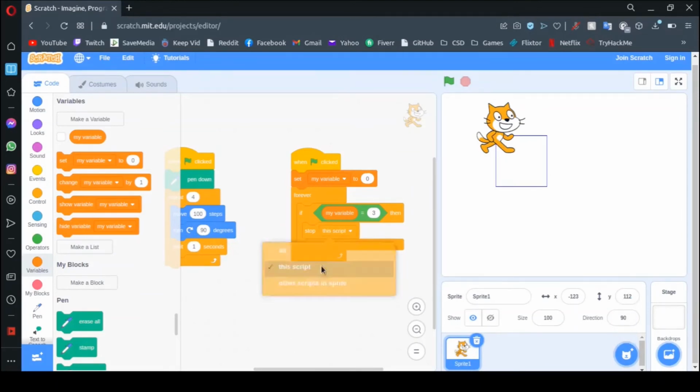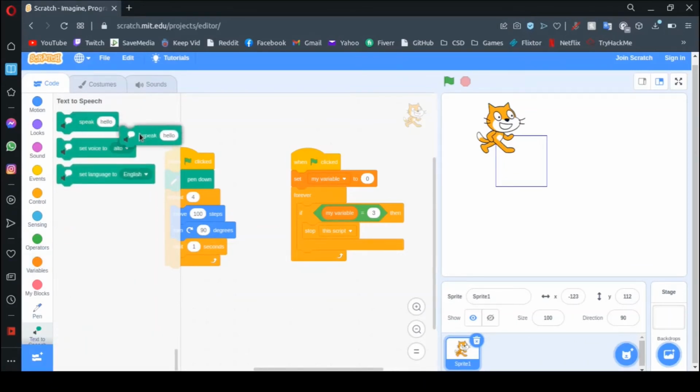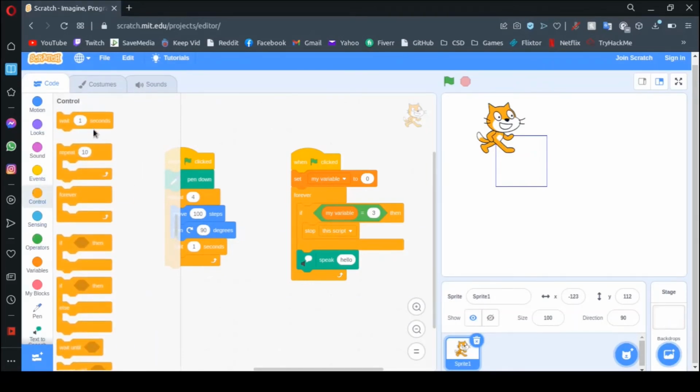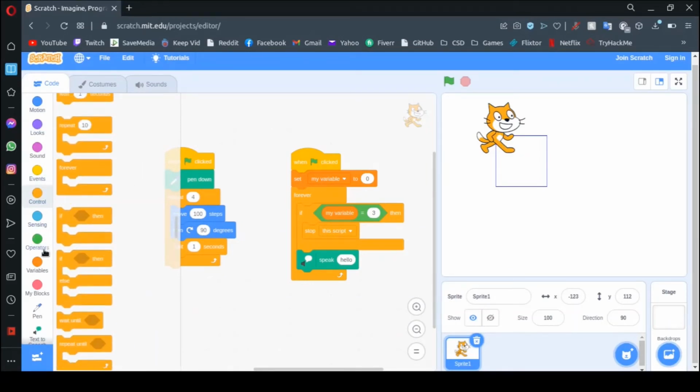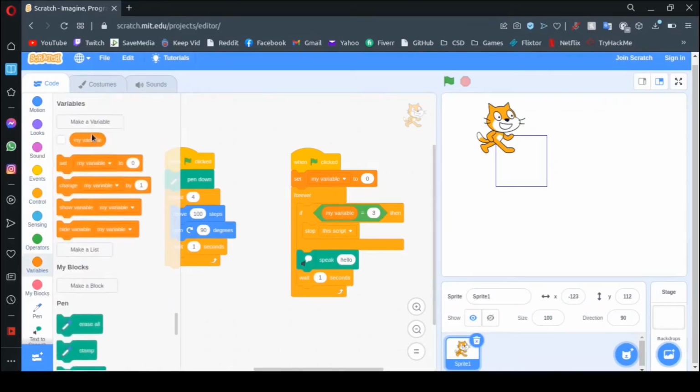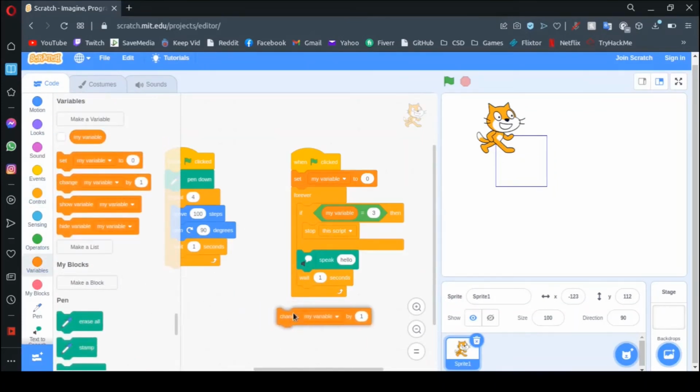Okay, so let's go to text to speech again, get this hello block. We can put this under the if statement, and now continue as we did last time. So wait 1 second and then change my variable by 1.